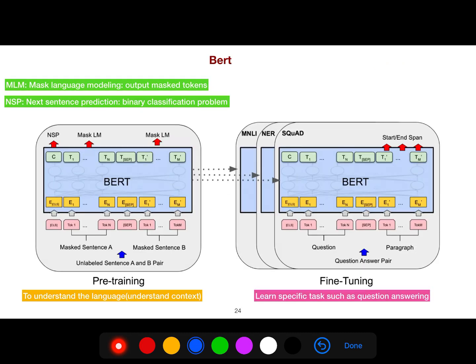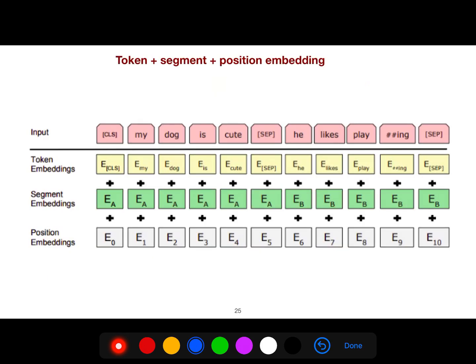And in BERT, in pre-training we use masked language modeling. There are two jobs. The next one is NSP, next sentence prediction. You give a sentence, you give another sentence, it should understand if it is the next sentence. And after that, you have fine-tuning, and you understand that if, for example, in question answering, you give a question, and then you give the paragraph that has a sentence, and you say that, oh, here is the beginning. So beginning token, and it learns that.